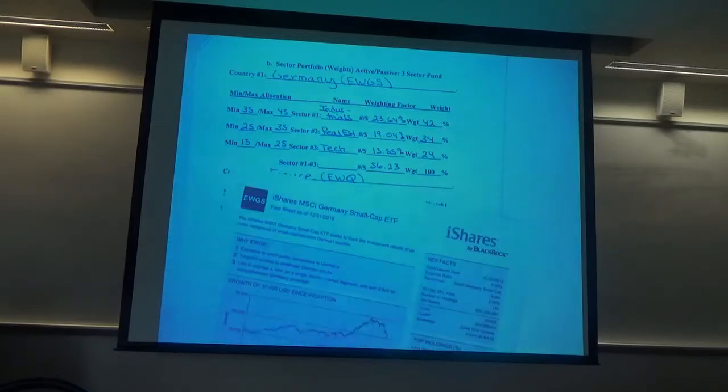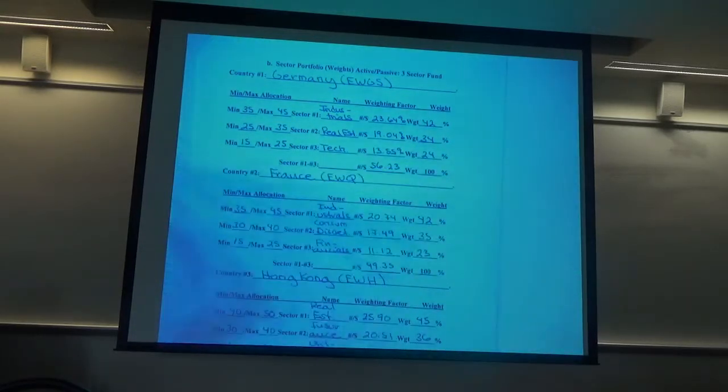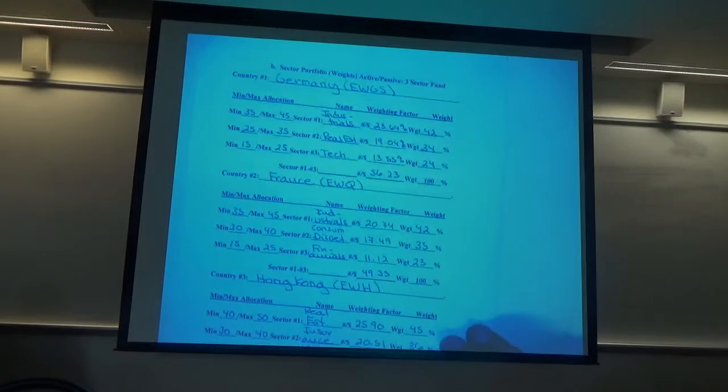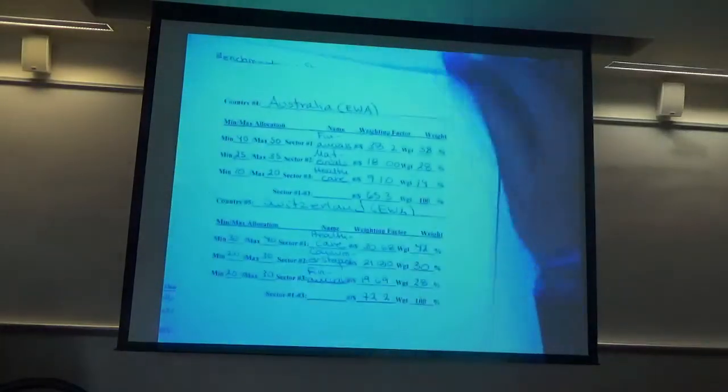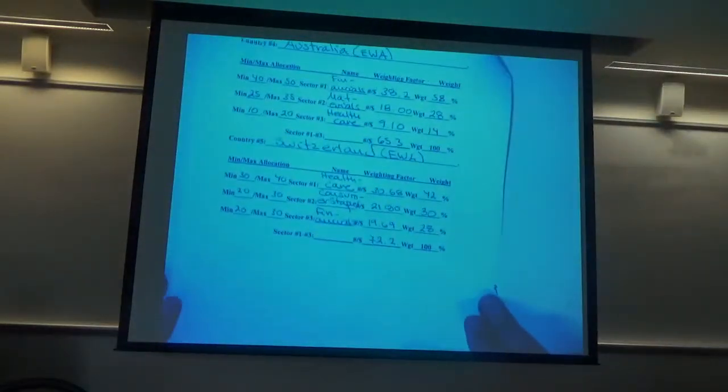Got a fairly tight band, not too wide, but enough to be able to capture any upside, but also don't go too far and eliminate any of the exposure from the sector. So that's pretty straightforward. And then what I did is I went ahead and did the exact same thing for France and Hong Kong, Australia, Switzerland.